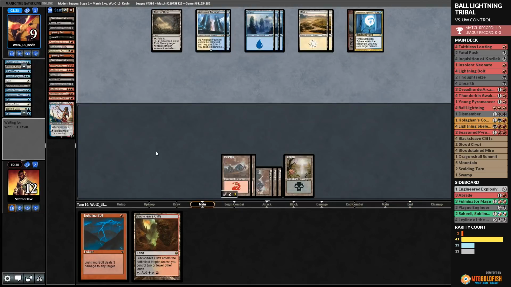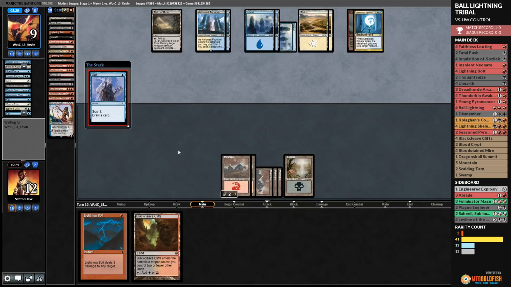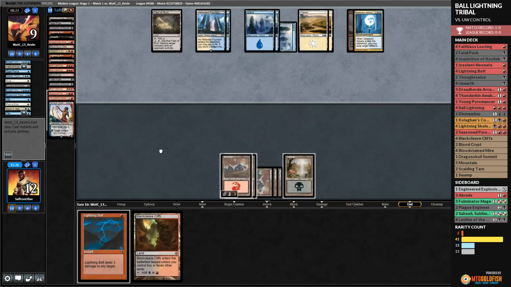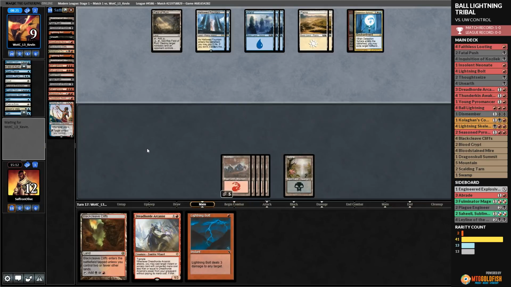Hopefully the top of our deck is good. And that's without a... Opponent Ops. That's not great. To the bottom. And passing. All right. Let's pass the turn. Opponent untaps.